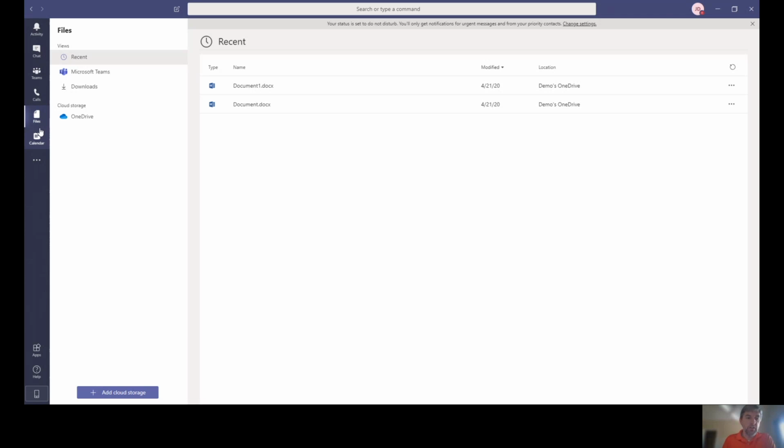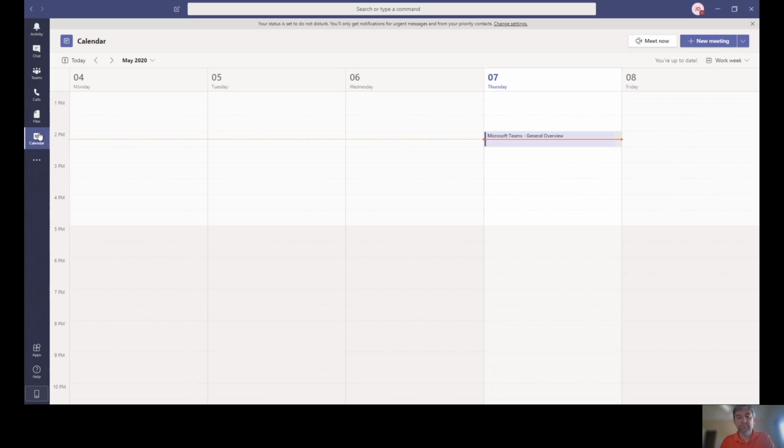And right underneath the Files button, you'll find the Calendar feature. What's nice about the Calendar feature here is, of course, it's integrated with your Microsoft Exchange Online calendar. So any meetings that you have in your traditional calendar would show up here. But in the context of scheduling Teams meetings, this provides you with a nice single pane of glass to see the meetings that you've been assigned to. It also allows you to schedule meetings, and you can schedule meetings in advance, or you can do ad hoc meetings from this particular area. So a really nice way just to see what meetings you have, as well as allow you to create meetings as needed. If you just need to pull a few folks together very quickly, you can do that here within the calendar function.